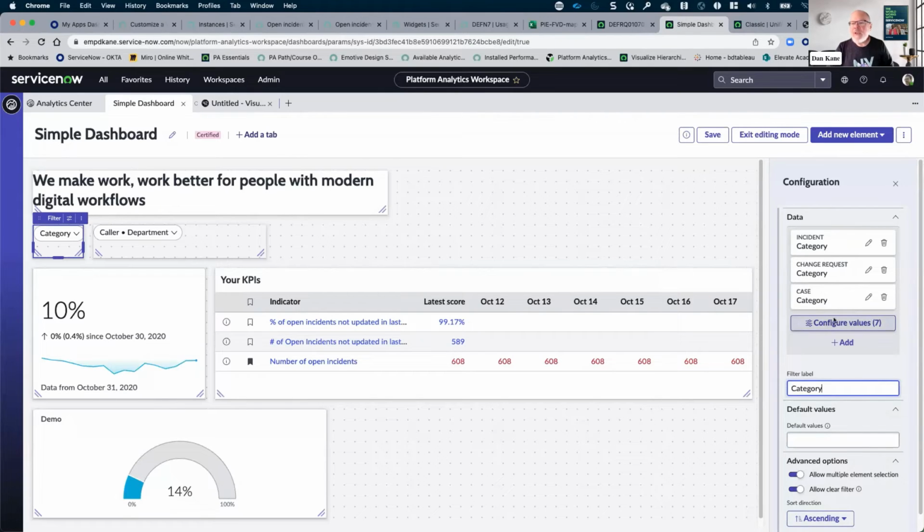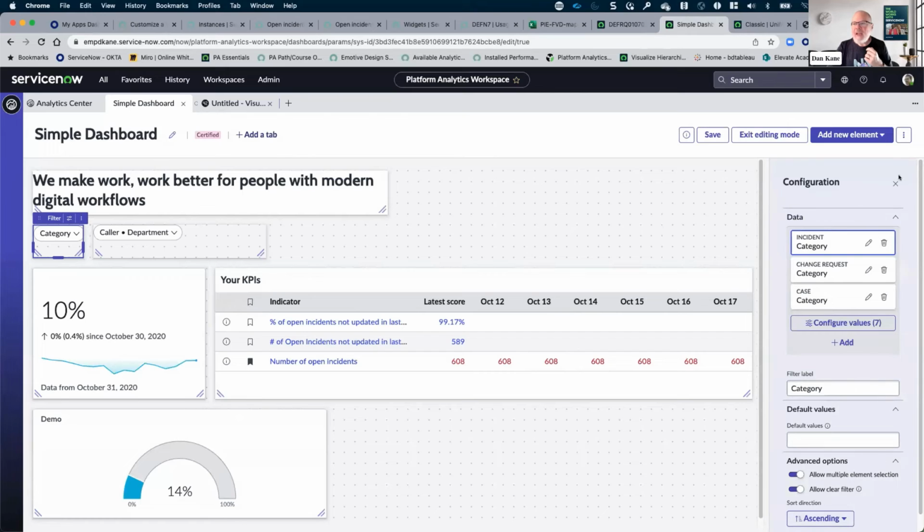It also means that if I have a PA indicator, which was the difference in the old world, any indicator that uses incident as its indicator source, the same filter applies to the PA indicator, so to this widget.